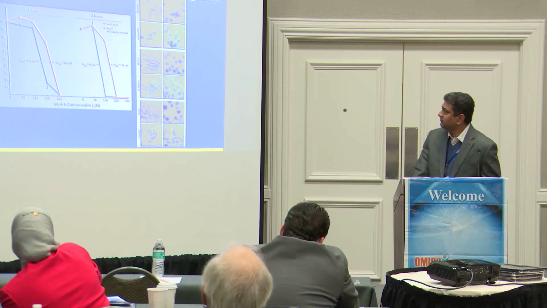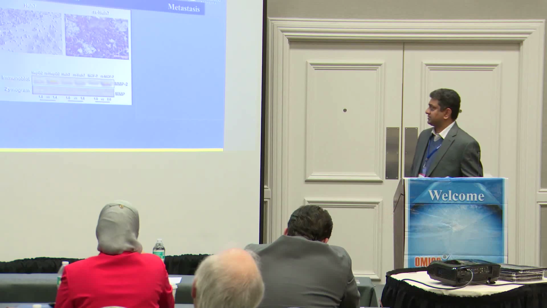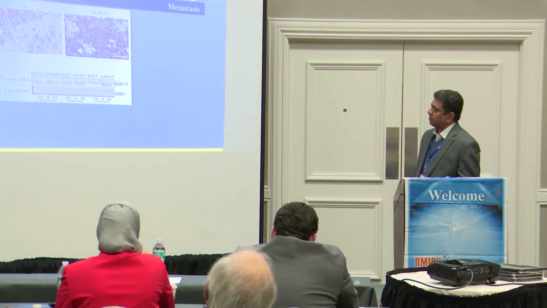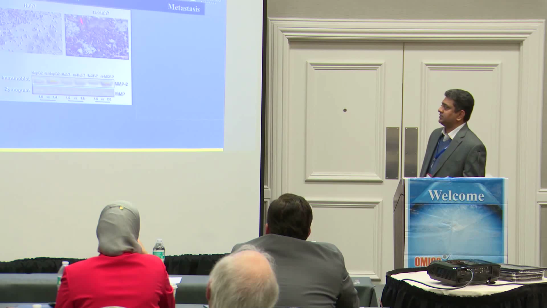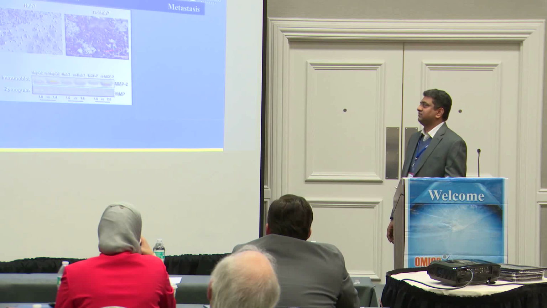And then we wanted to investigate if the isolated population shows any difference in the invasive ability or in the metastatic process. So this is the parental population. You can see the purple cells which are migrated, very few in the parental population, meaning you have a very small proportion of invasive cells in the parental population, whereas in the in vitro model that we isolated, you have a large number of cells which show invasion.